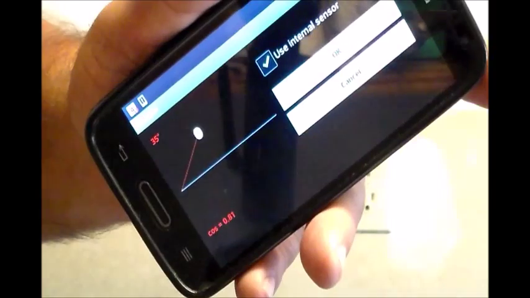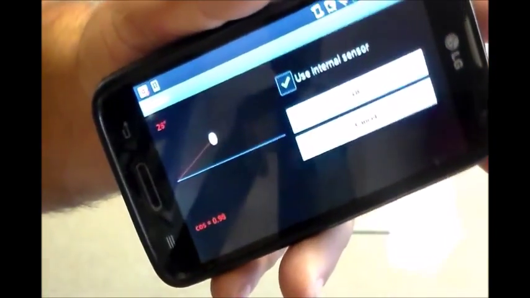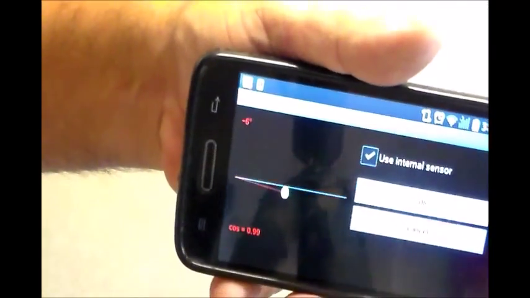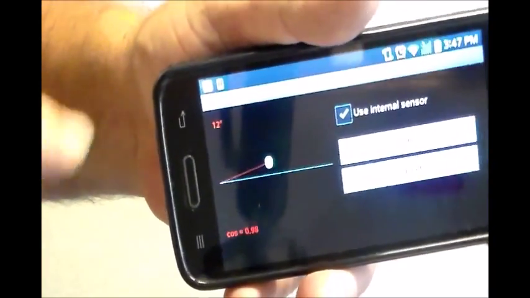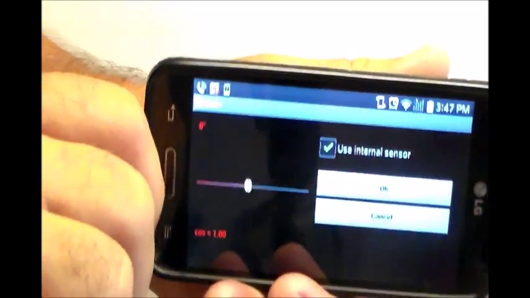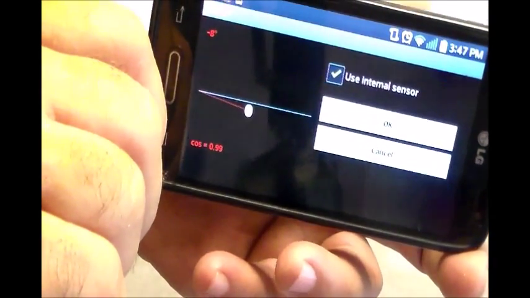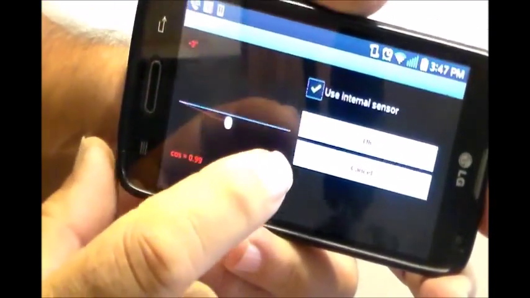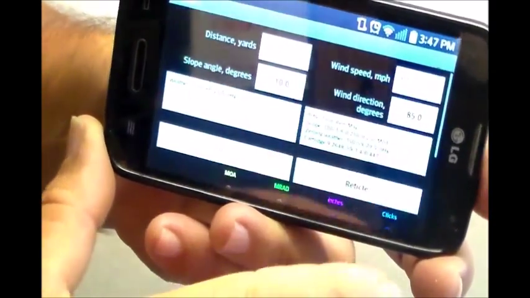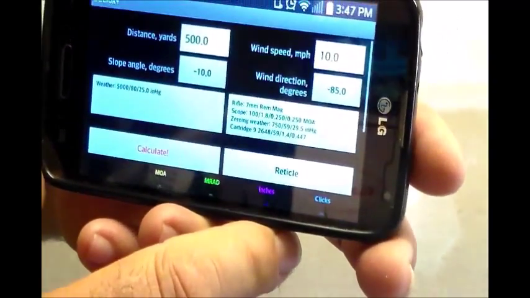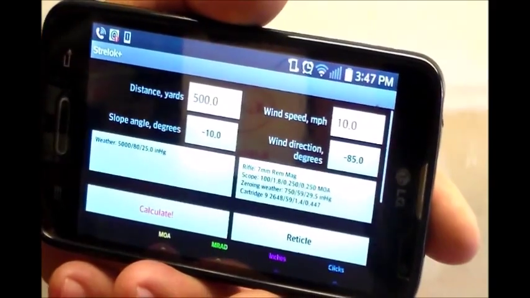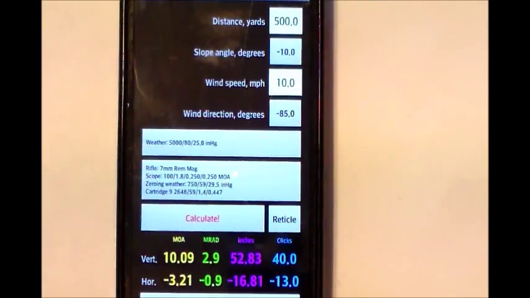You can hold your phone at different angles in relationship to your target, sighting down the edge of your phone to the target, and then you can select OK. And then it'll automatically calculate your slope angle. Now we hit calculate, and it gives you your slope angle correction for elevation.